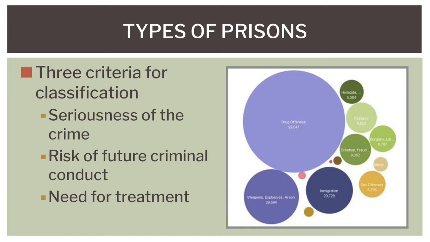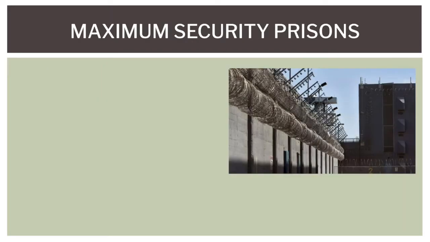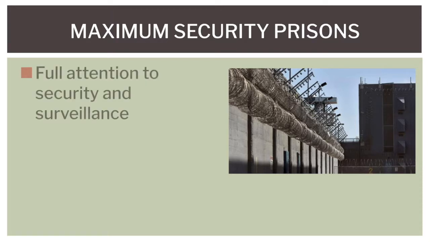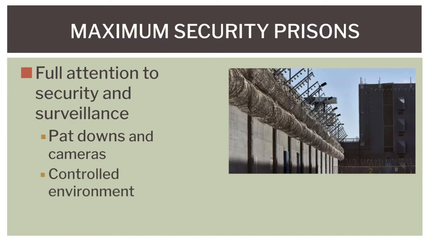And we're going to focus in on 4 different types of prisons as the key different areas. For example, there is a maximum security prison. And a maximum security prison has a lot of attention to security and surveillance. So there's surveillance cameras, there's security systems, they have solitary confinement if anyone gets out of hand, they have frequent pat downs, and they have checks to make sure that everyone's in the right spot. It's a very controlled environment overall.